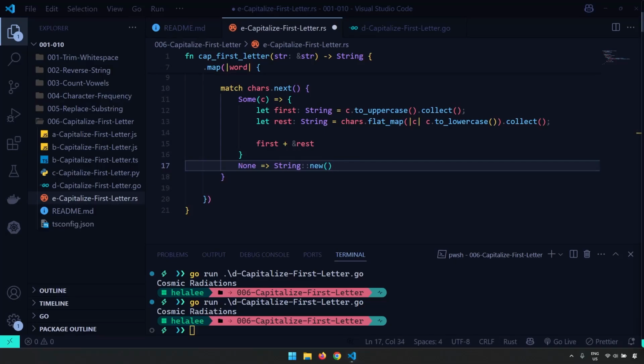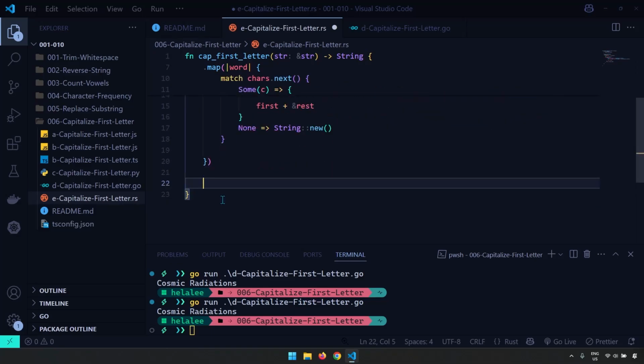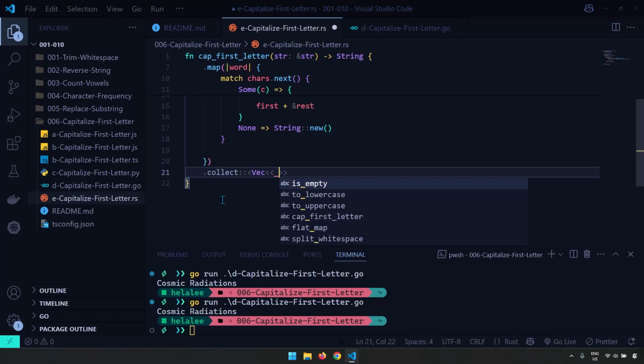Now that we have all of these characters right next to their words, we need to grab all of the words and we need to combine that as well. Now, what we did for characters, we did collect. We're going to do the same thing for words as well. So I am going to get out of this split_whitespace, get out of the map method. I'm going to come right down here and I'm going to say dot collect, and we are going to collect them as a vector. And I'm just going to pass in here the Vec type. Sorry, it's going to be the Vec type, and I'm going to pass in an underscore right here. Let's call this method as well.